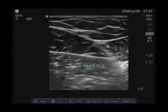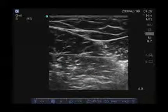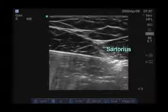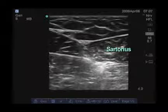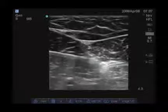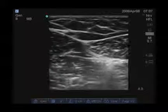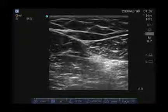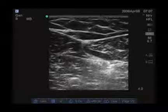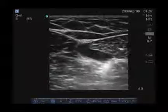Here our needle is advancing through the vastus medialis. We try to position the tip of the needle underneath the sartorius muscle, which is located to the right of the screen. You can see the hyperechoic areas, some of which may represent the nerve. Our needle is now directly below the sartorius muscle, and you can see the local anesthetic spreading below the sartorius muscle to track to the saphenous nerve.